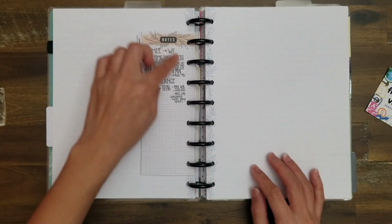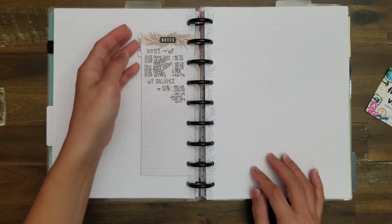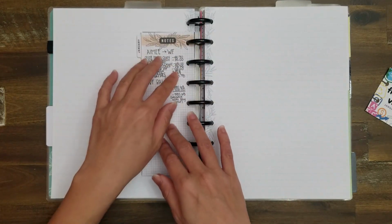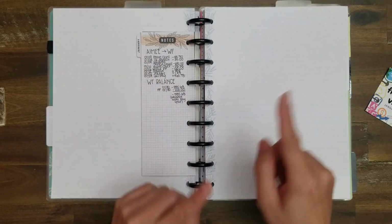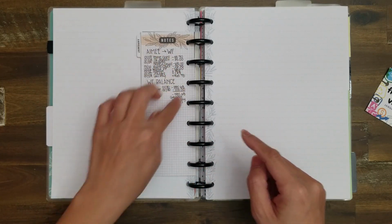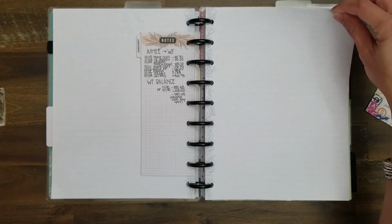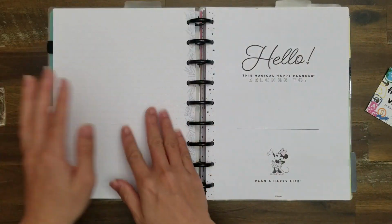So I moved that. And then here is this back page. There's always a back page right before the divider. This back page I use to track any kind of transactions or transfers I need to do between banking accounts. This is a list of the things that I am transferring over. And so that is the transaction register that I have.